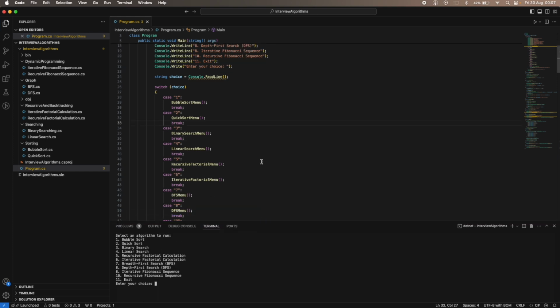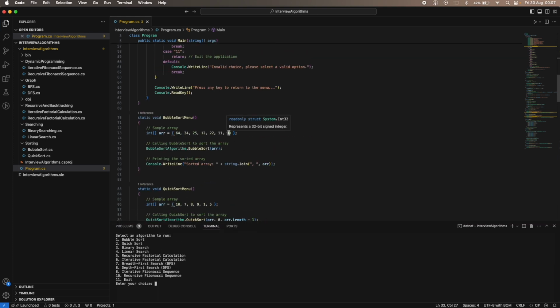Let's start with the bubble sort. For the bubble sort, it's a sorting algorithm, as you already know, and we use this array. It will sort it using the bubble sort algorithm, and it will print out. Let's press it. As you can see, it's sorted. It was unsorted here, and it's sorted now.